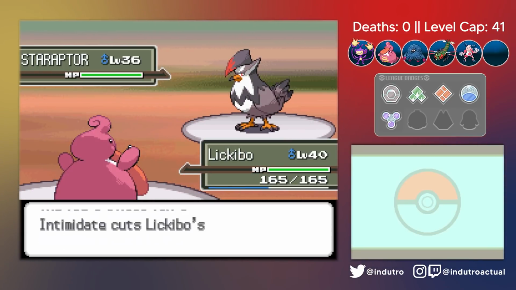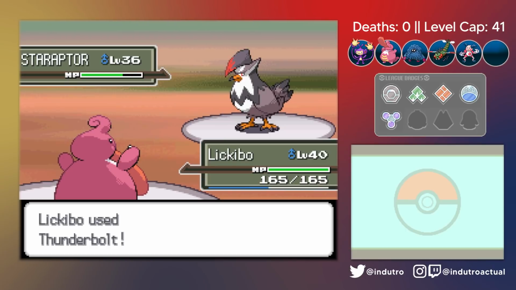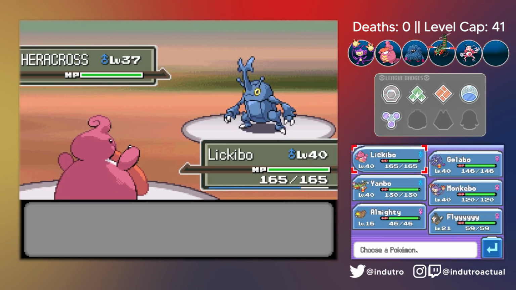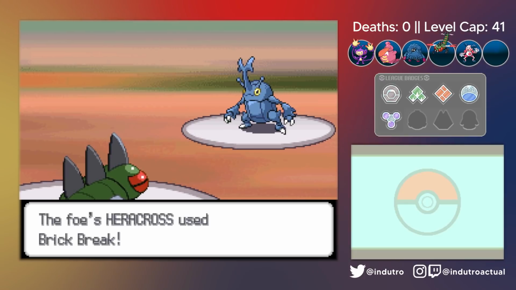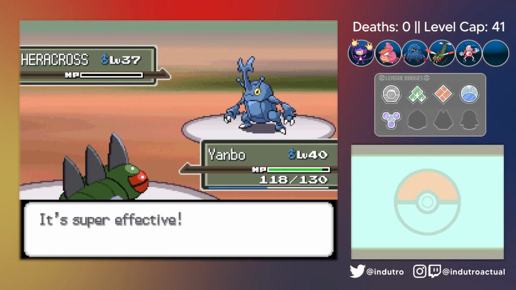His Staraptor is fully evolved now, still leading his pack. Likibo was up first, and it was a comfortable score with Thunderbolt that took care of his Staraptor. Next was Heracross and a switch for Yambo, which basically took no damage at all. Yambo used Aerial Ace, and the Beetle had its life cut short.